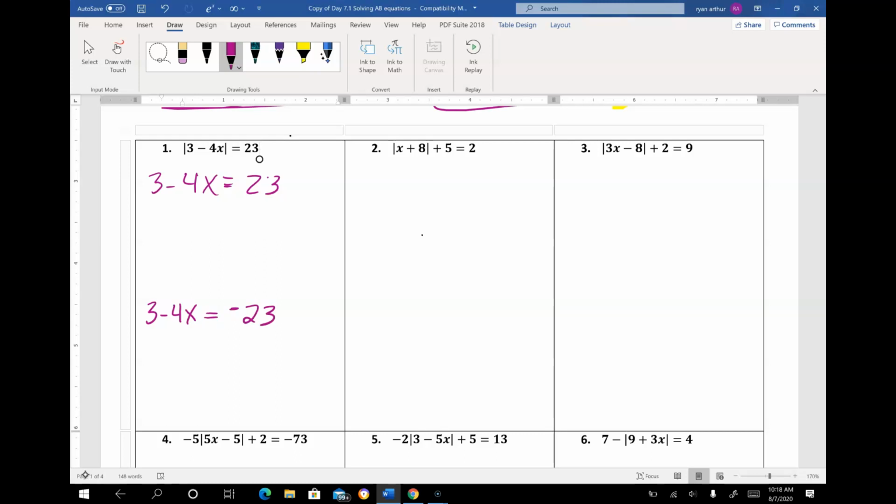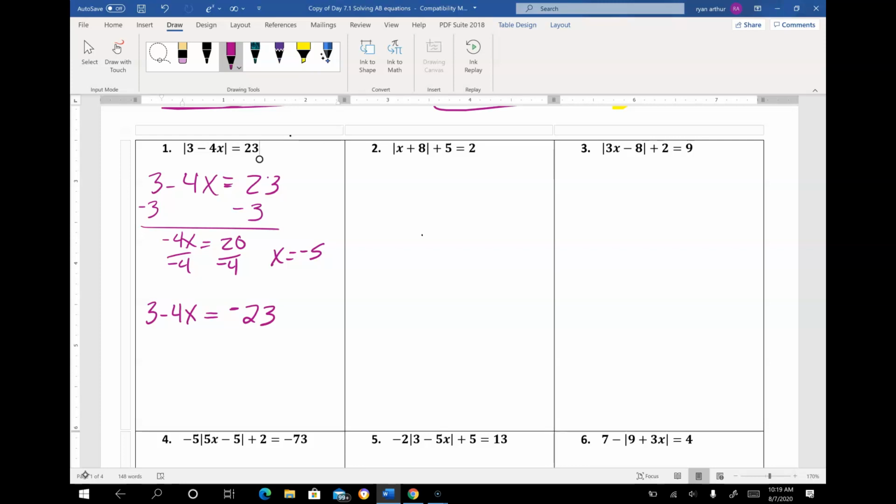Once you get here, it is you pulling back your Math 1 skills and solving for x, okay? You always get rid of the number furthest away from x. So we're going to get rid of 3. So we're going to say minus 3. We get negative 4x equals 20. Divide by negative 4. And x equals negative 5. Now remember, x can be negative. Y can't be negative, okay? So until we check our answer, that solution is okay.